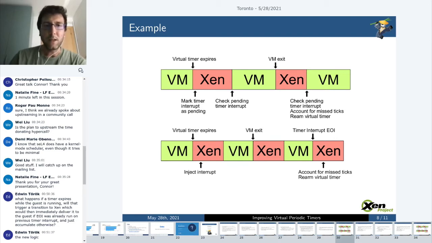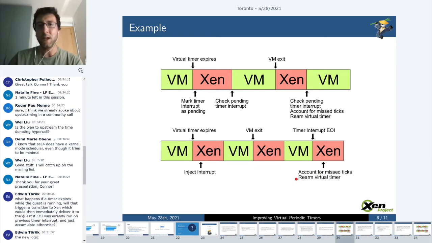Yeah, that's exactly it. And the thing is that you cannot get a timer interrupt if the guest hasn't executed an end of interrupt before, because we only rearm the timer after the guest has executed an end of interrupt. So there should be no time when a virtual timer expires while you still have a pending end of interrupt to be delivered, because we won't have rearmed the timer.